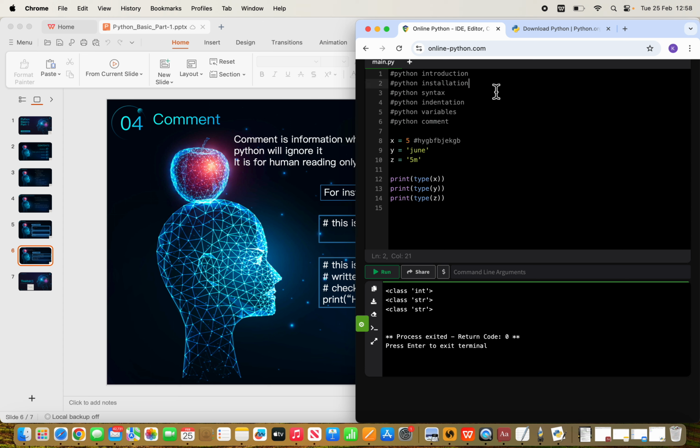There's one more way you can write a comment, which is writing it in triple double inverted commas, three times double inverted comma. It will be ignored again because I have written it in three times double inverted commas, and I have used the comment across 3 lines for that particular comment.